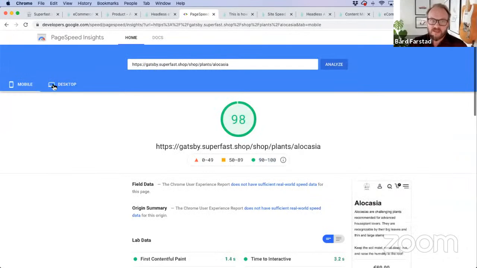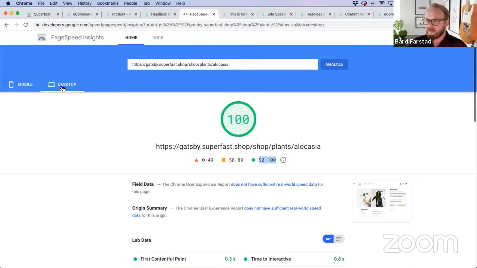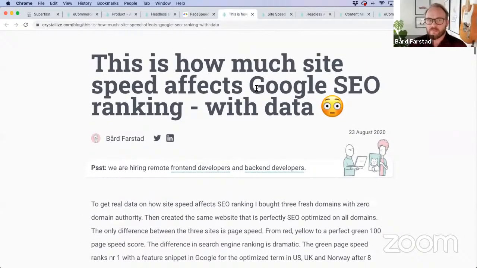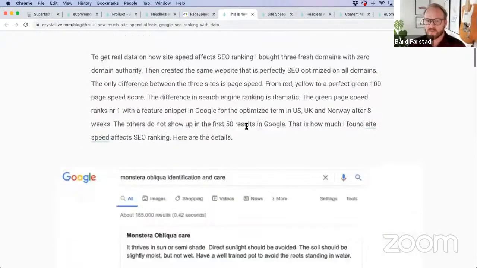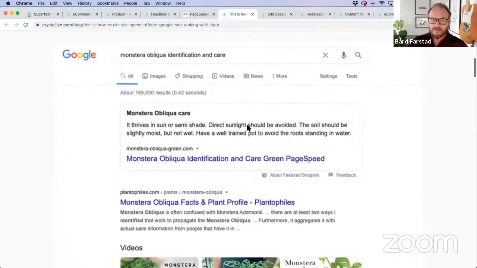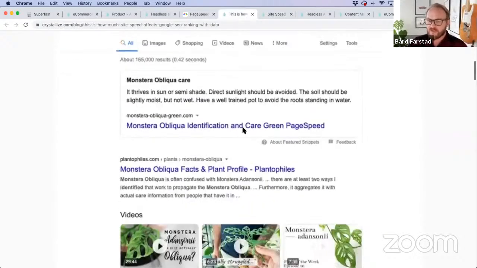So site speed is really a big driver. We did some research on how much site speed actually affects the ranking in Google. We did this last year, where we optimized for a specific term.